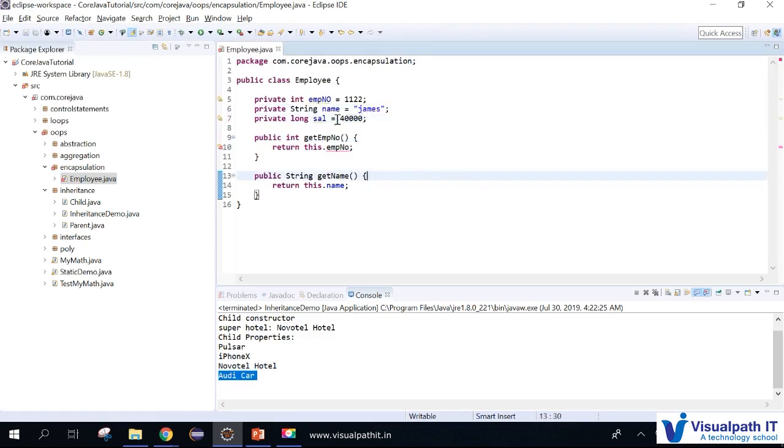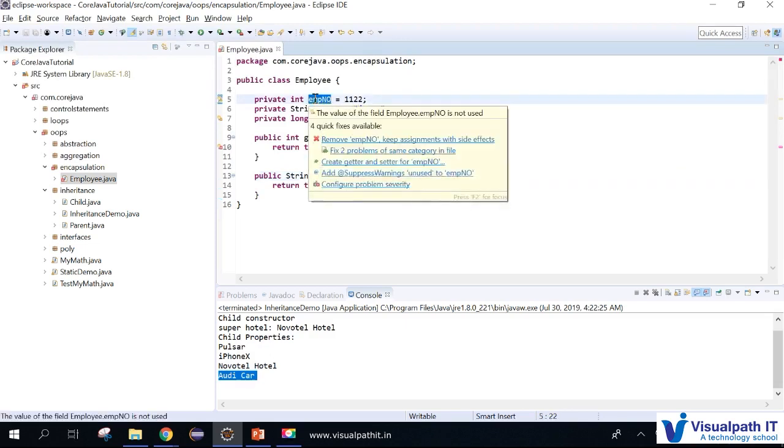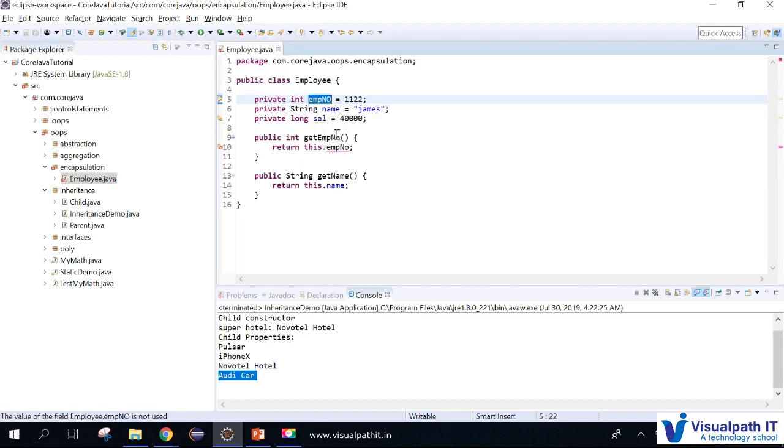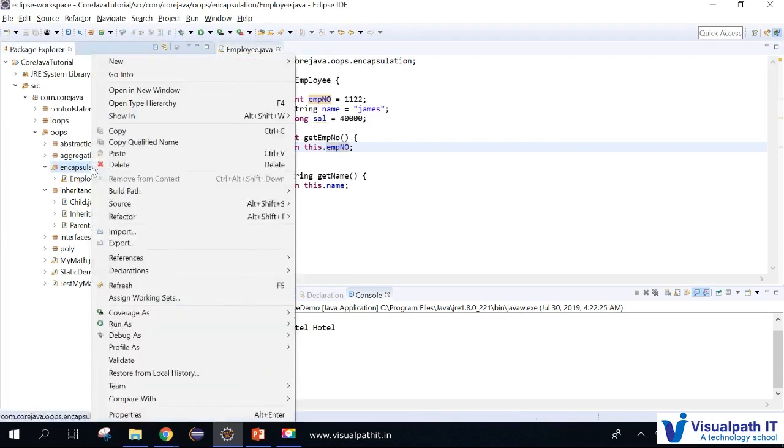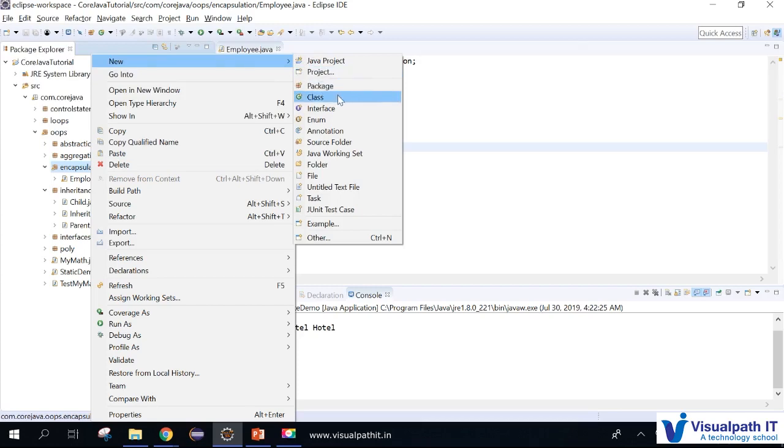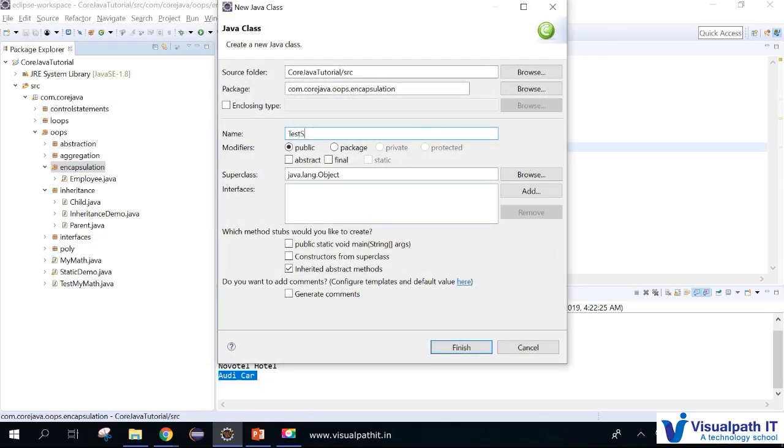So here I'll be having employee details. Usually we won't put the data over here, but for demonstration purposes I'm putting values here. Otherwise, I won't put it. So I'll be putting name, employee number, and salary, and I'll be exposing only name and employee number. Salary I'm not exposing. So I'm creating a main method for this. I'll be adding the main method, and to save time I'll be using the IDE.